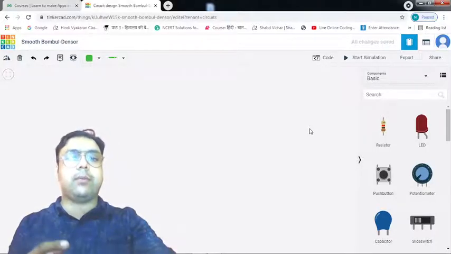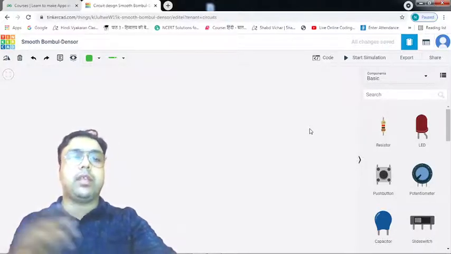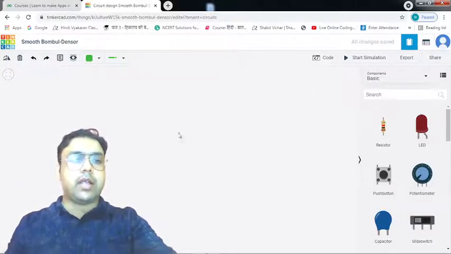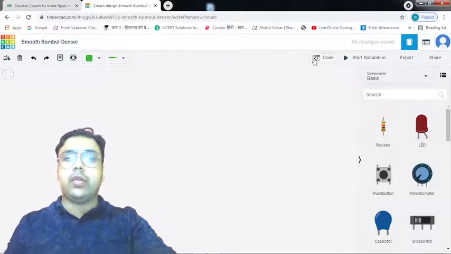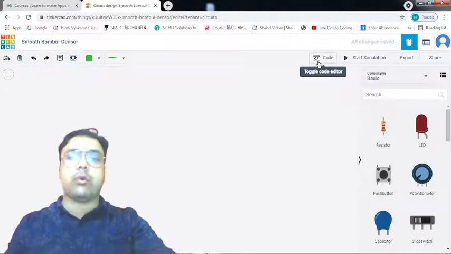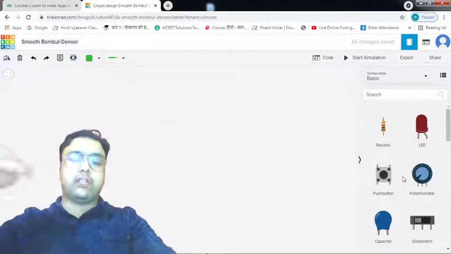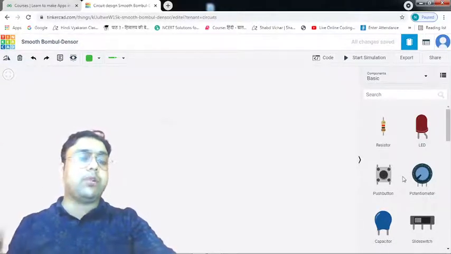We discussed and I told you about the various components of this Tinkercad platform. These components which are reflecting right on the top over here, and also these options with the help of which we can access the coding panel, we can start the simulation, and these options with the help of which we can check out the electrical components that we can use for creating the electrical circuits.